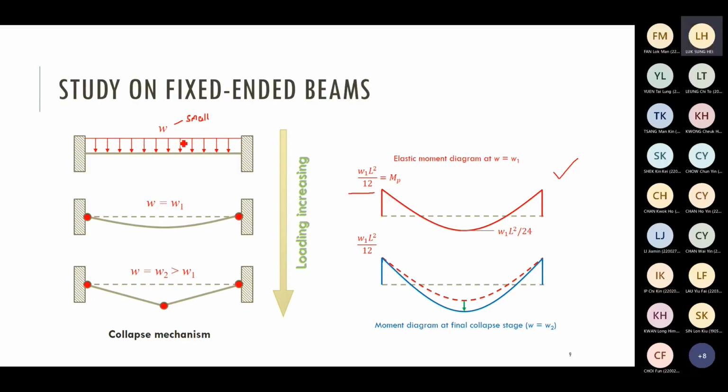So you can see that when the load W increases gradually, the first plastic hinges that will form in the beam are actually at the ends of the member. They will form right here and right here, because the moments are maximum at these two points. After formation of the two plastic hinges, it's just like a simply supported beam. A simply supported beam can take one more hinge before collapse. So finally, you have three hinges, 1, 2, 3.